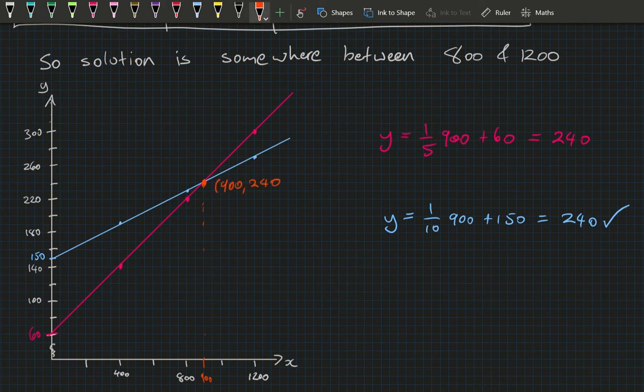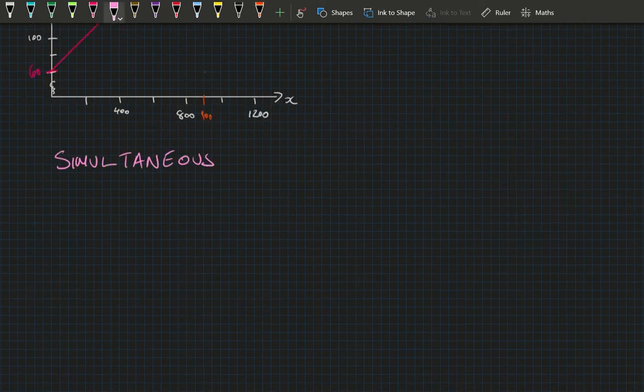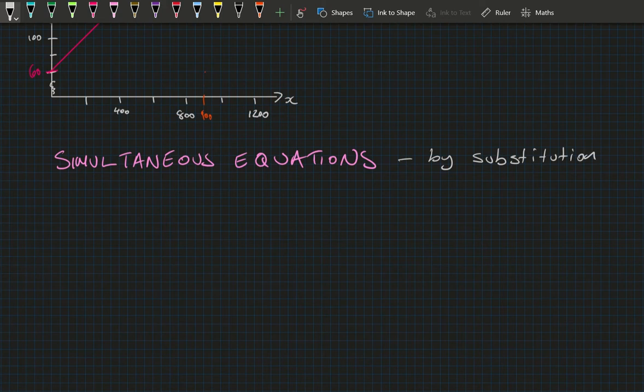So while it's really exciting that we could find the solution going through a table one at a time, drawing graphs, finding their intersection, it is fairly time consuming. And like all smart people, I'm guessing you want to learn the algebra shortcut. And in this sort of situation, for a shortcut, we use what's called simultaneous equations. In this class, we're going to learn a method called substitution, but there is another method, which we'll learn in the next lesson.